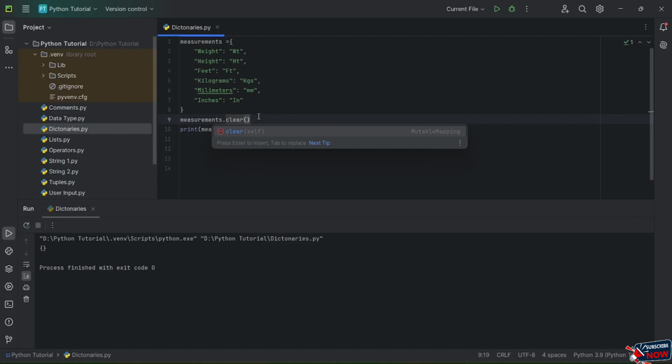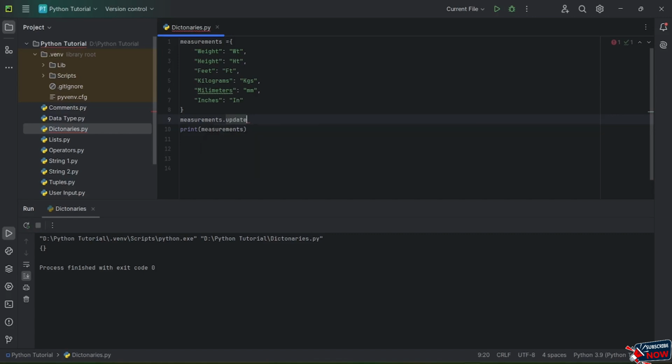Now let's say you want to update your dictionary. In that case, you can go with the name of your dictionary dot update method, and after that it will ask what you basically want to update, like what is the new key that you want to put inside your dictionary.